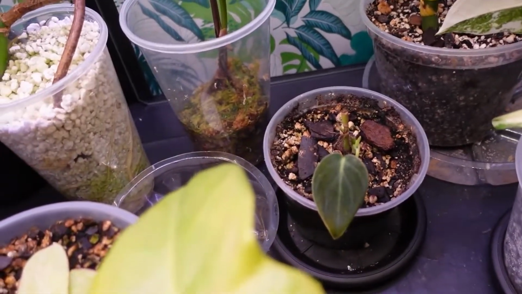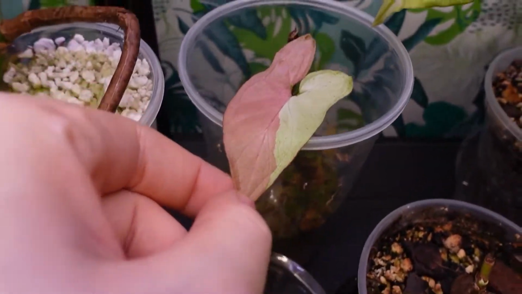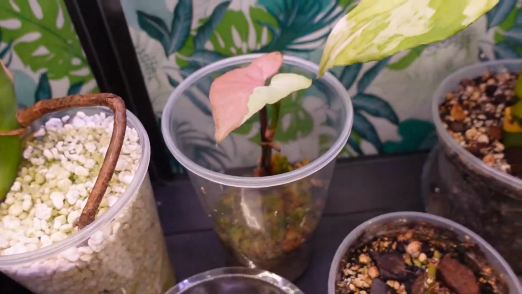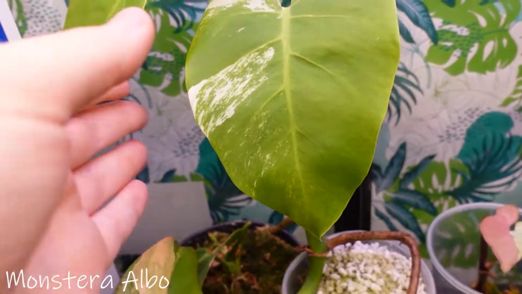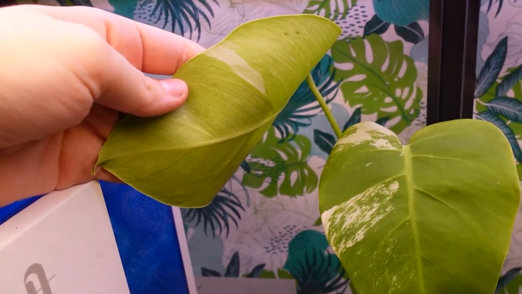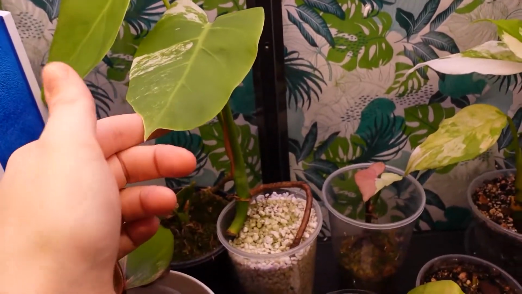And then there's a really sad single Milano leaf with a little growth. And then here is a piece of, what's it called? Strawberry milk Syngonium. Next to a piece of Astrid, my Albo, that really wants to revert. So here's this leaf, and then she gave me this one, which has a stripe on the back. And then they're preggers, but I don't know, not looking too hopeful.